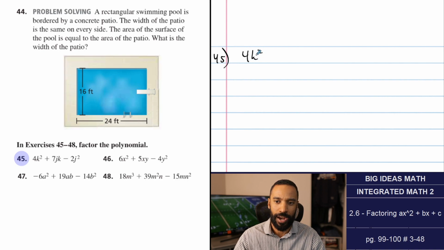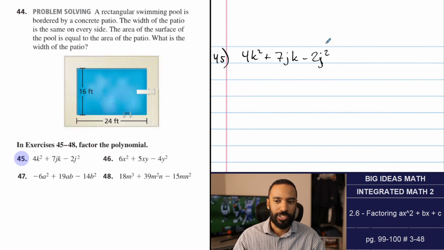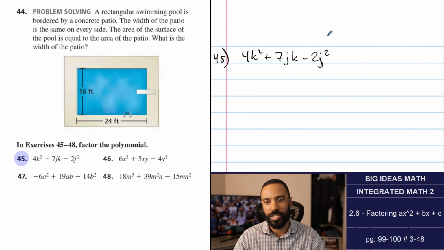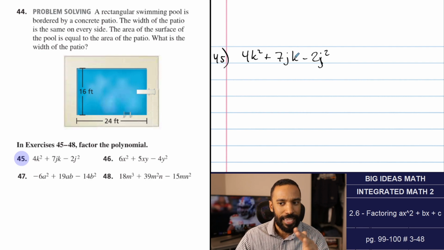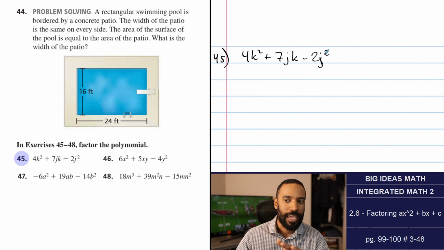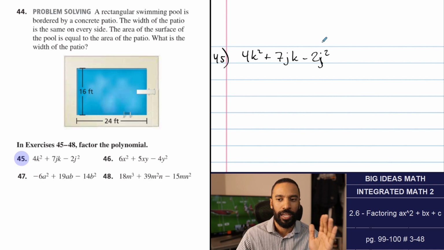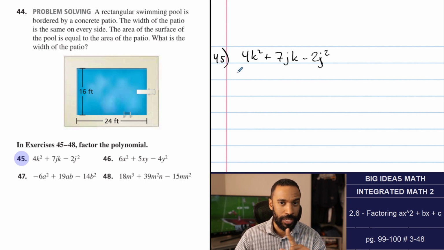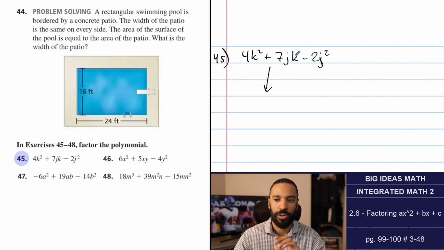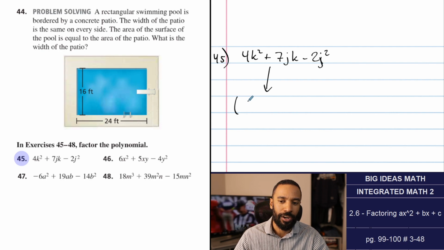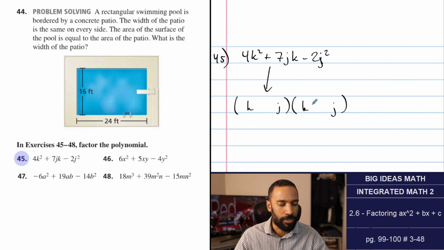I have 4k squared plus 7jk minus 2j squared. I'll be honest, I don't like the appearance of this because it's not my favorite standard form. The fact that they have jk here instead of kj, I want the j first, go alphabetic, h-i-j-k. I want the j's first. That's not a requirement, not at all. The answer in the back of a book might be different from this. I'll give you both versions of the answer. There's this version, but just keep in mind, whatever you put here, I got k terms here, and I got j terms here, or the other way around. Just keep that in mind.